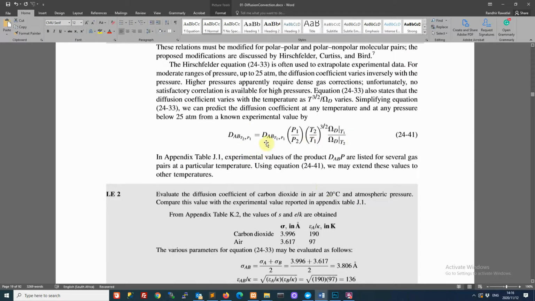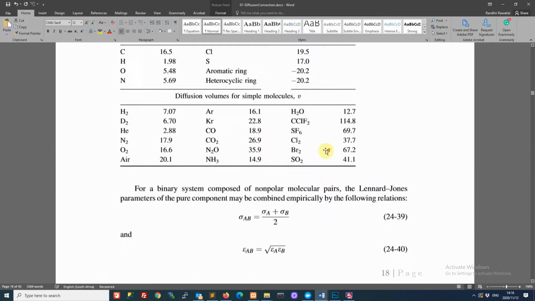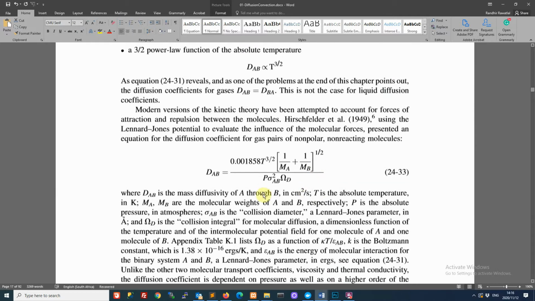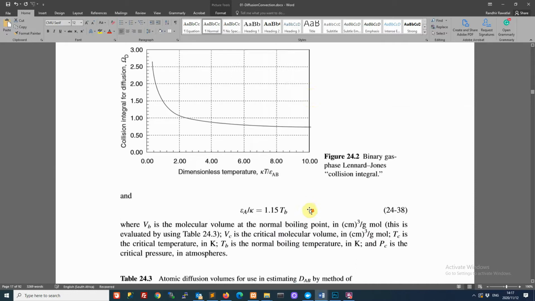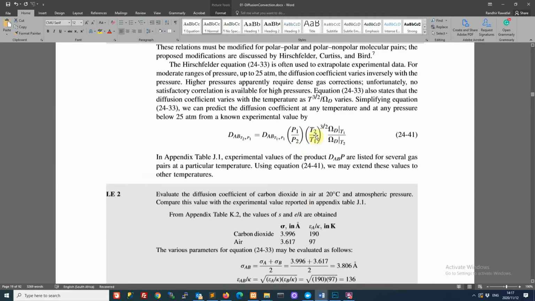This is also pretty important. It's sometimes the case that we've done a lot of work to estimate a diffusivity, but of course that will be at a specific temperature and pressure. Instead of doing all the work of estimating the diffusivity at slightly different conditions, we can look at the correlation itself and figure out what the relationship with temperature and pressure was. For example, here you can see the temperature relationship was T to the 3 over 2 and then 1 over P. So you could simply correct for differences in pressure and temperature in this way. You divide by T to the 3 over 2 and multiply by the new temperature raised to the power 3 over 2, and then the corresponding difference in pressure. And so you can simply correct for those.